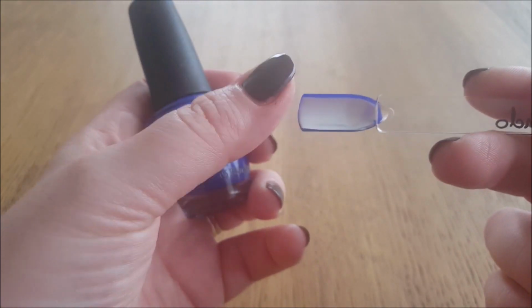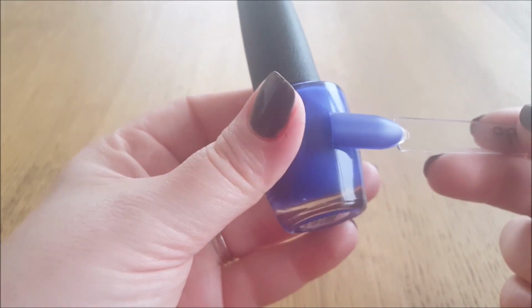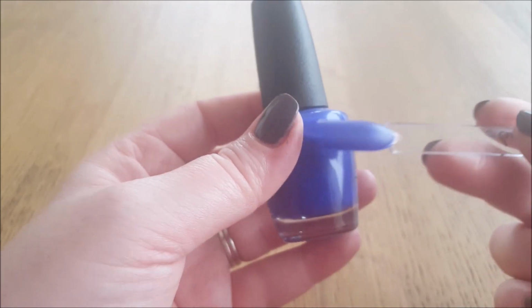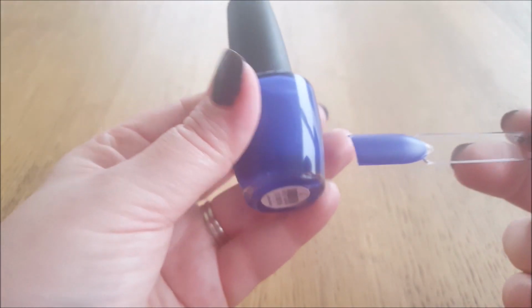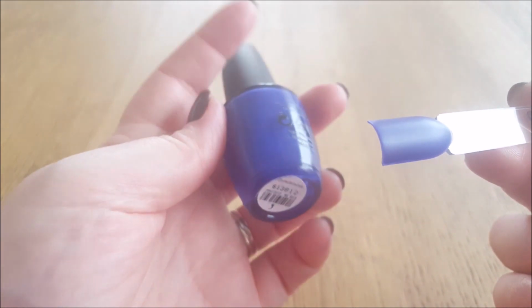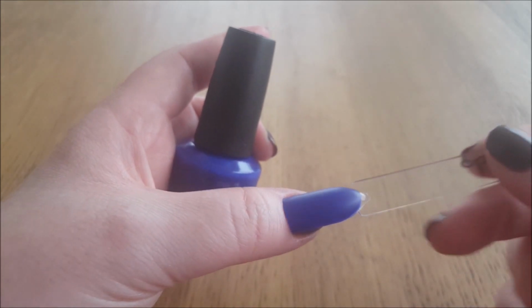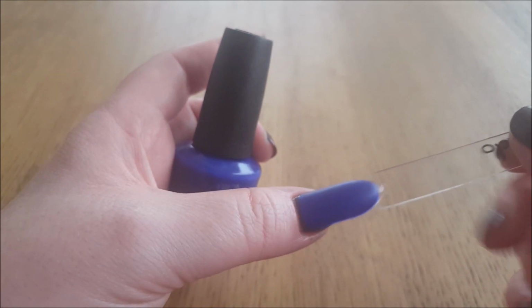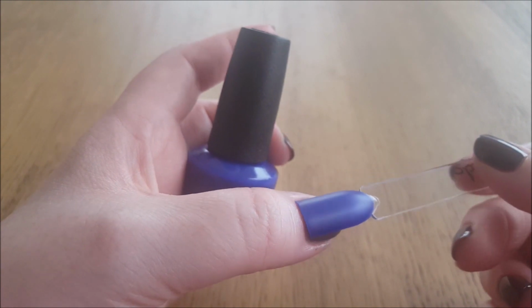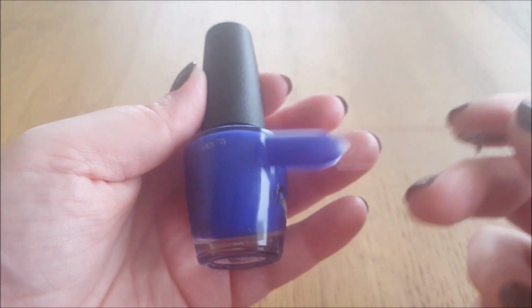I've put it over white, as you can see there, and it does make it pop, because otherwise it'll just be transparent kind of nothingness. So I think this is part of the neon collection. If anyone knows, they can let me know, but I'll try and find out a little bit more and put it up on screen. This is called Correctamundo, and it's really pretty, and I think in the summertime this is going to look great. I haven't actually worn this one yet. That's 2 coats over white there, and I kind of like that dulled finish as well, but of course with a top coat that's going to look much more like the bottle color there.